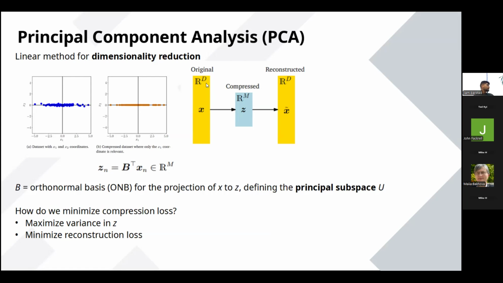So the idea is that in the chapter, it gave two kinds of examples about what is actually going on. It gave examples as to why PCA maximizes the variance in this compressed form and how it also minimizes the reconstruction loss. Because if you can imagine, in order for the compression to be as good as possible, you want the variance of that compressed format to match the original as much as possible. So they go over why this approach maximizes the variance within this framework and why it also minimizes the reconstruction loss.